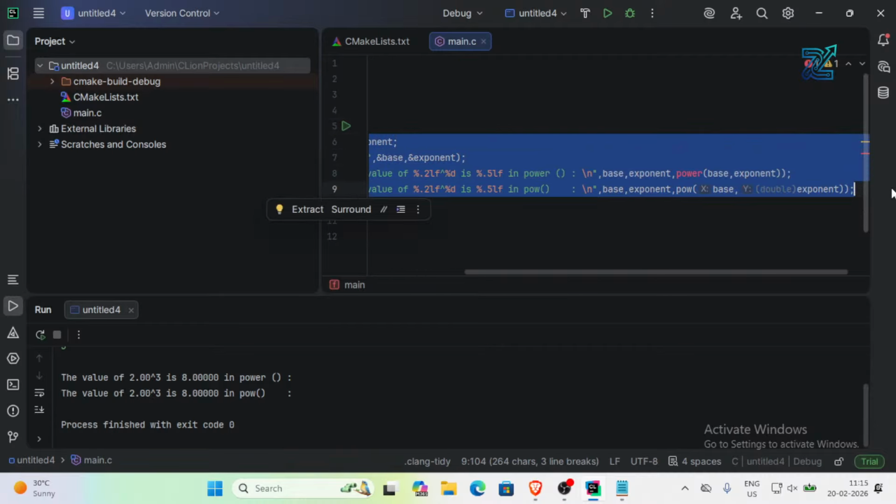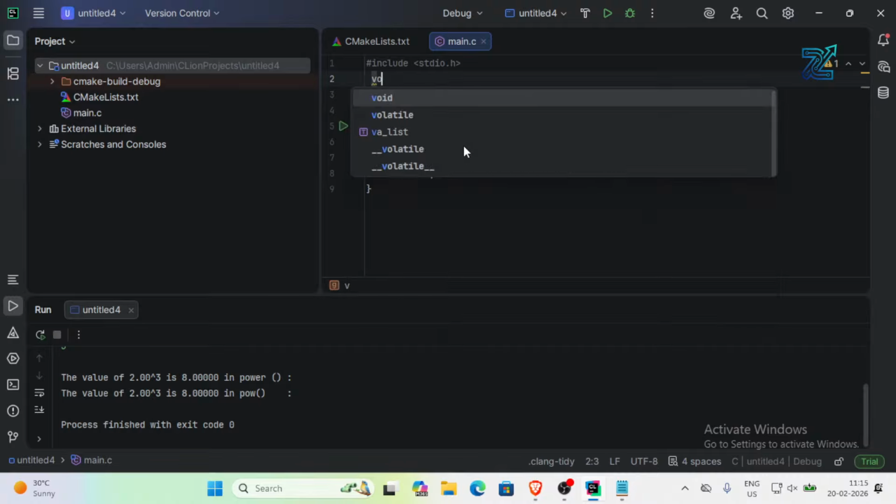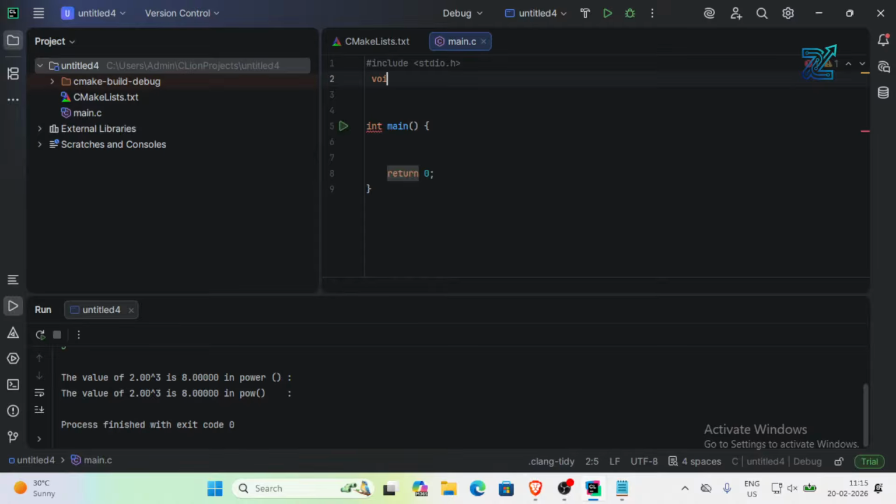I'll just remove this code, and I don't want this header file. So now let us write the code for it. We are going to use nested loops here. For that, we don't want to return anything. We are just going to print it.